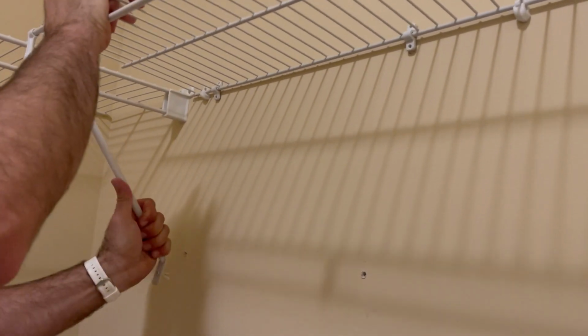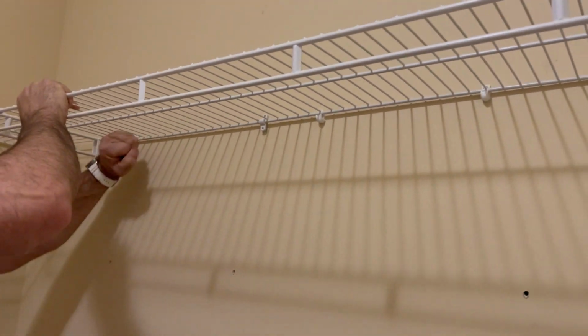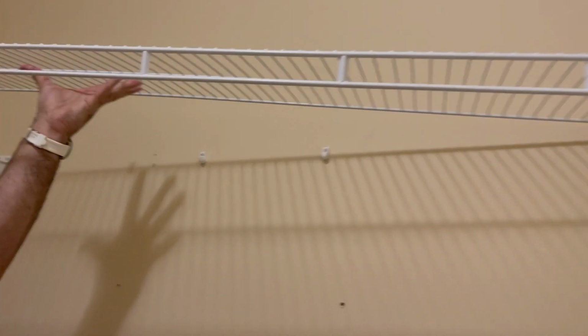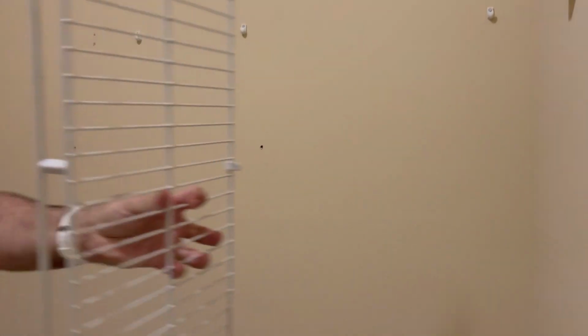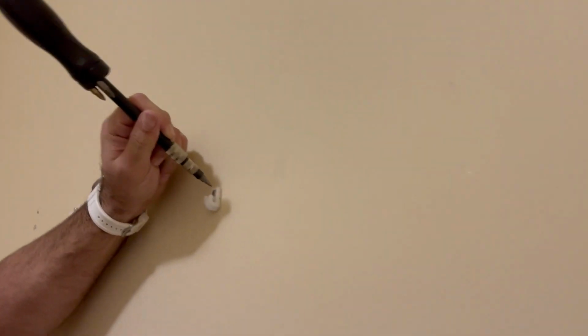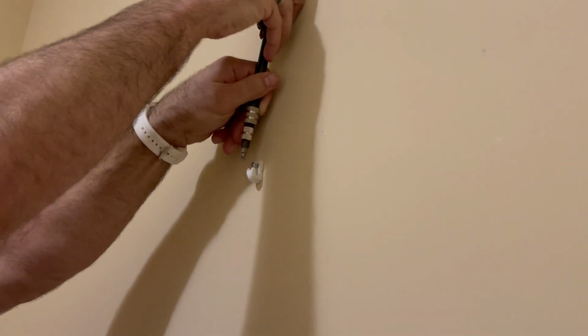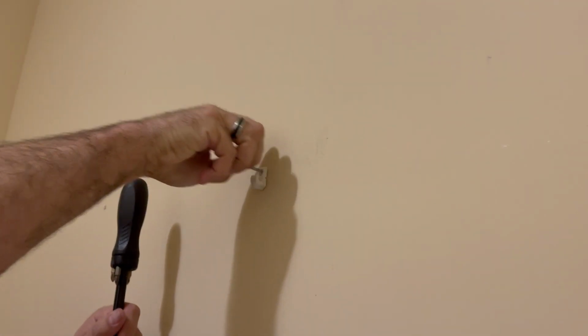Once all the lower bars are off, the top can be popped right off. Of course, it's going to leave a ton of holes in the closet, and you are definitely going to want to patch over those. You can also try to sell your stuff on Facebook Marketplace if you think someone else might be looking for some wire shelving.